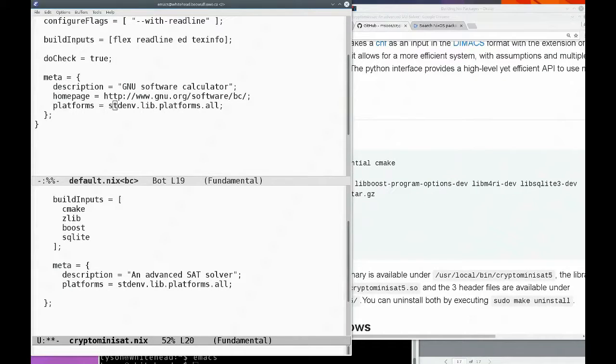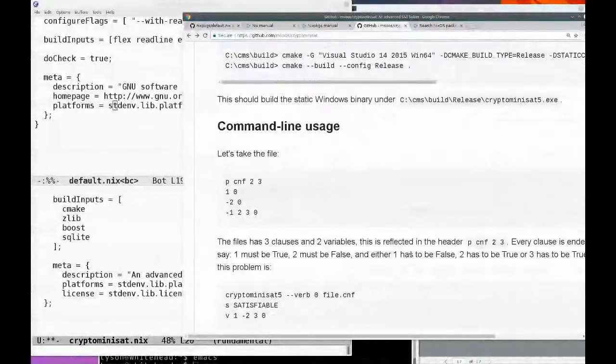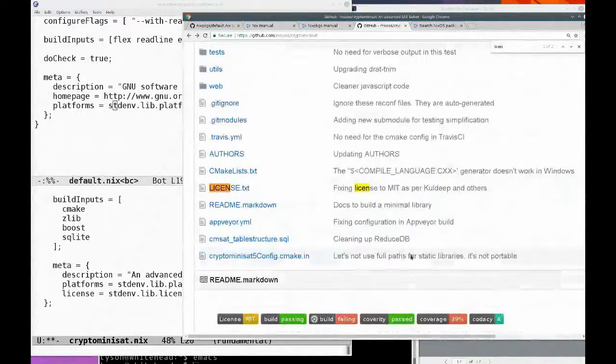And then the license, they didn't specify a license there, but standard environment lib licenses. I believe it was LGPL3. There we go. So now let me just jump down to the end here, license. Fixed licensing to MIT.